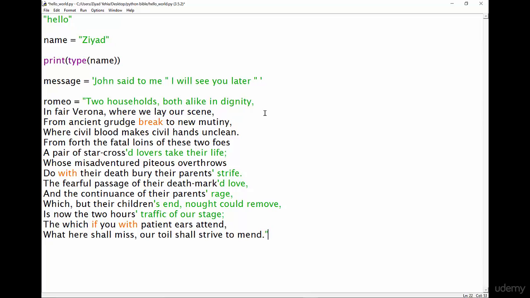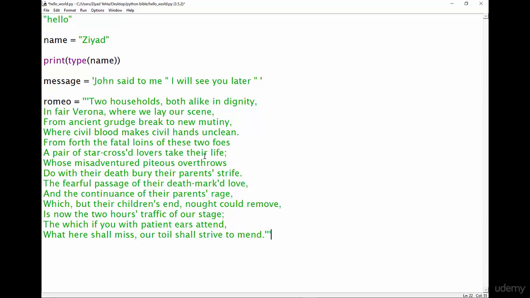Well, the way that you can do this in Python is to use triple quotes. So I could put 3 sets of double quotes like that, and that will work fine. Alternatively, I could put 3 sets of single quotes, and that will also work fine. And you can notice that it doesn't really matter, because you can see there's a single quote in here, another single quote here, another single quote here. I can put a double quote in there. It doesn't really matter what punctuation is inside, because this is going to take care of all of that. But do note that it will preserve the line spacing.